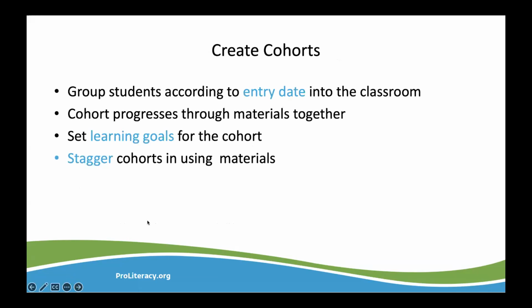You also can create cohorts. Now, with an open entry and open exit classroom, one thing about cohorts is they allow students who come in together to be grouped together. So for example, you can group according to an entry date. It won't be a particular date, perhaps a particular period. It might be a week or two. Most of these students came in at the beginning of October, so we're going to put those students together.